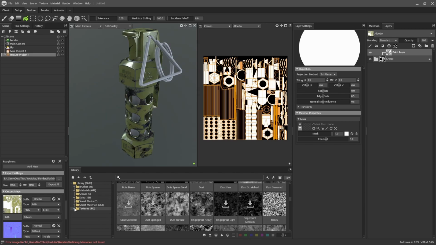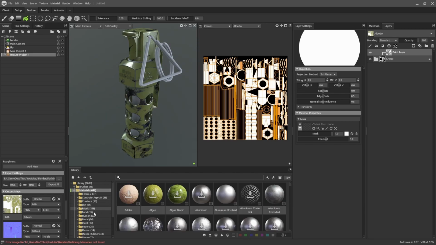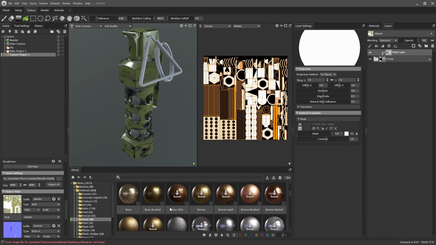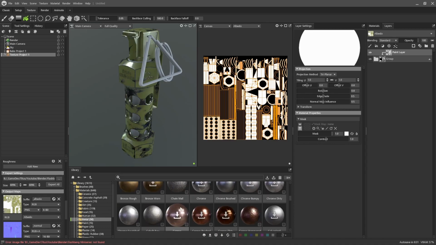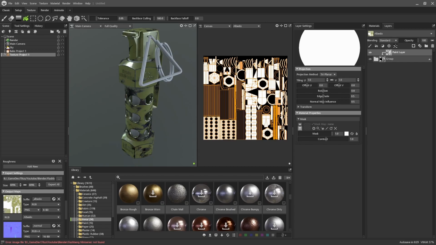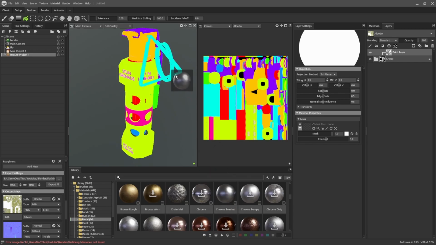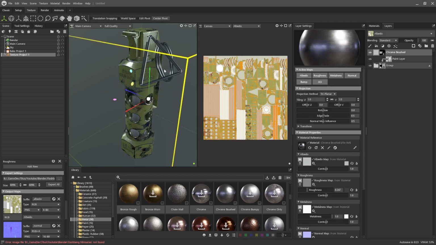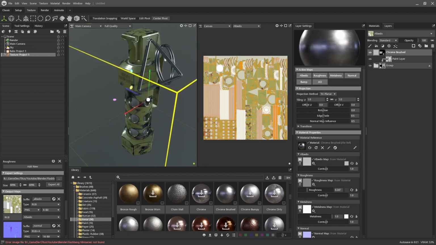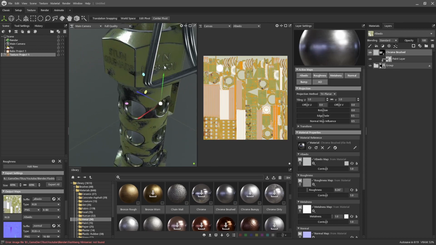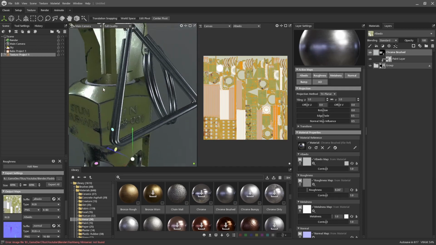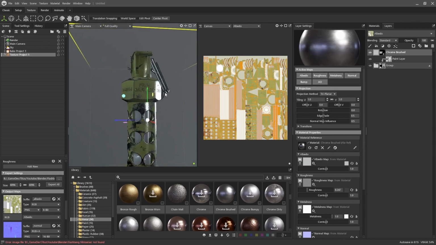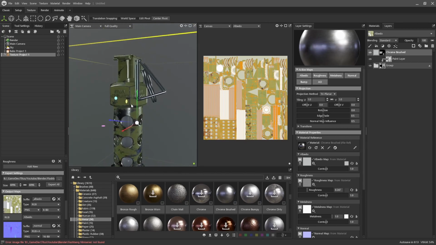I'm going to go back into my materials, and under metal, I think I'm going to find a nice chrome brushed. Now remember, our pins were all one material ID, so if I add my chrome brushed onto any of those, it's going to selectively target each part of the pin. Now that looks pretty good.